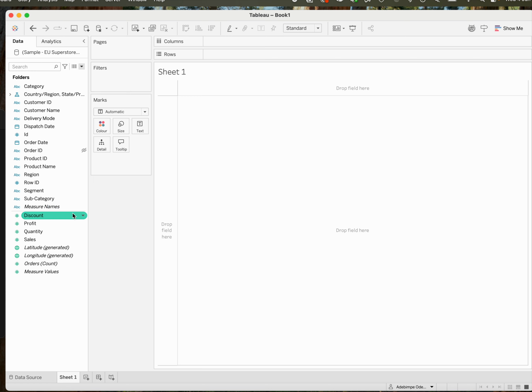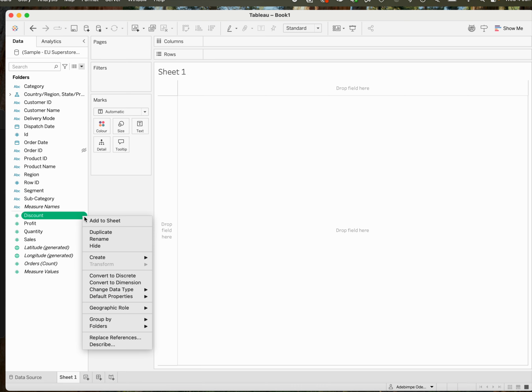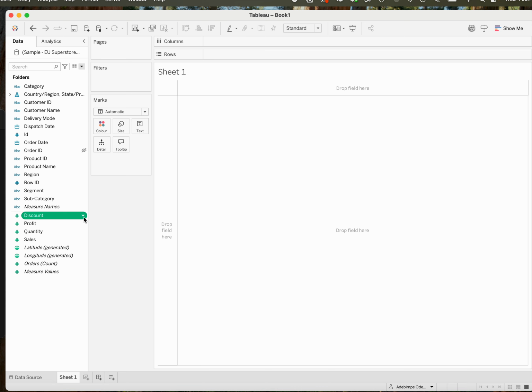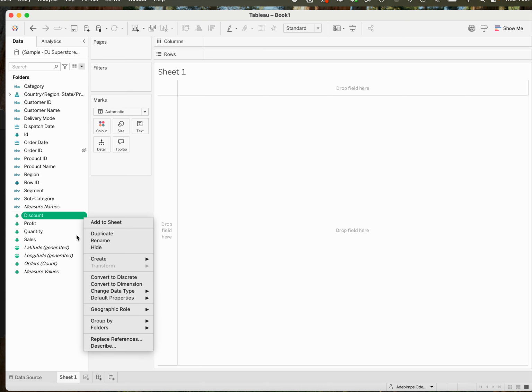You have this thin line separating the green pills from the blue pills. This area shows where you have the measures, which can be aggregated. They can be used for calculation, and you can see latitude and longitude because these can be used for computation. And each of these measures, like I said, can be aggregated when you click on this context menu. So there will be a menu attached to this tab.